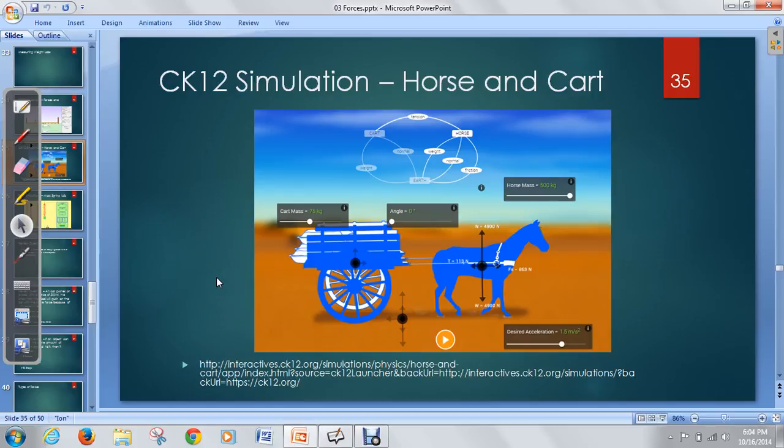Because every force that acts has a reaction force. Okay, there's a force equal and opposite somewhere on another diagram. So for example, the cart itself may have a force of gravity from the earth, so it has a force pushing down. But that means the earth also has a force in the opposite direction going up, right? The horse may be trying to push forward on the cart, but that means it's also pushing on the earth, so it has an arrow going to the left, one going to the right. The cart may be being pulled forward from the horse, but that also means that the cart is pulling back on the horse.